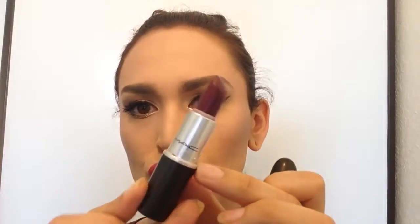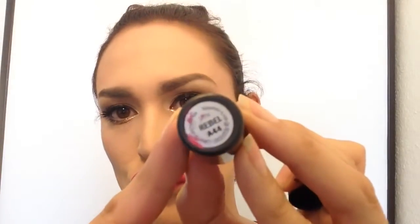And so now I will be going in with just a random Ulta fuchsia lipstick color, and then on top of that I'm doing a slightly lighter fuchsia, which is the Urban Decay lipstick that matches the lip liner. Now I'm using this MAC lipstick in the color Rebel. It's like a dark maroon, but I love putting that in the corners of my mouth, just to make some definition.